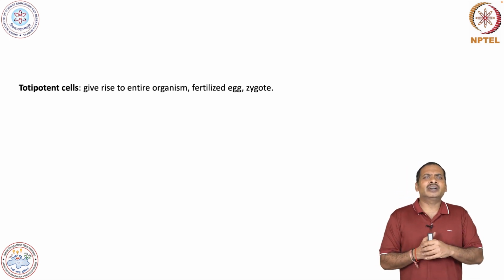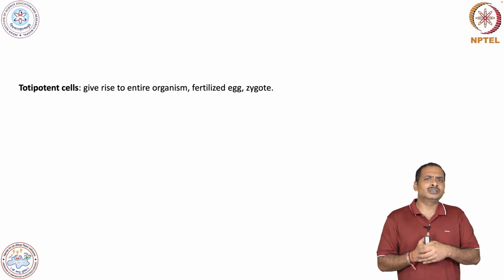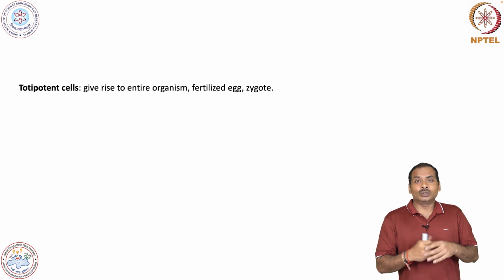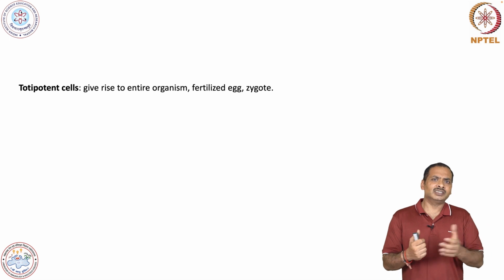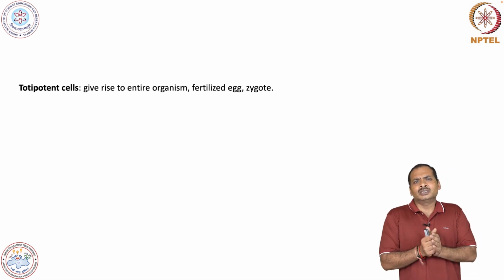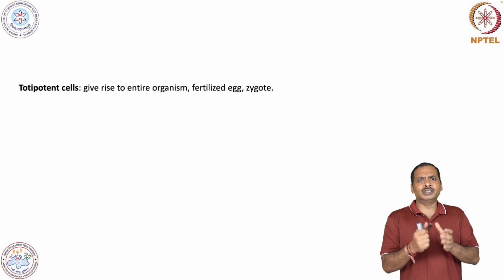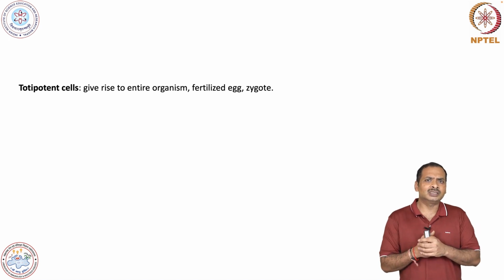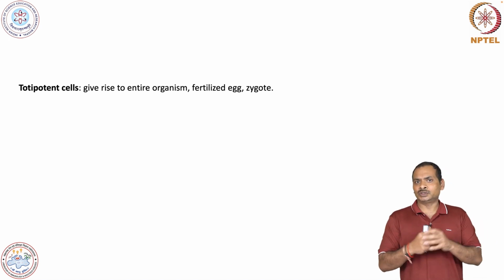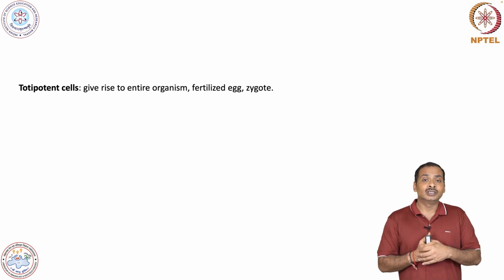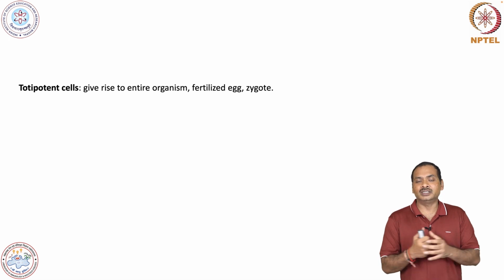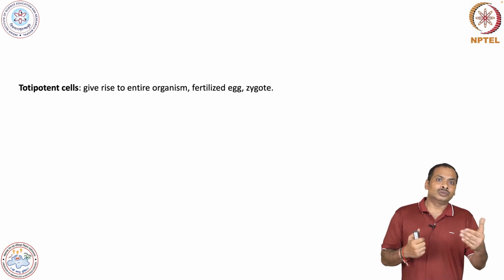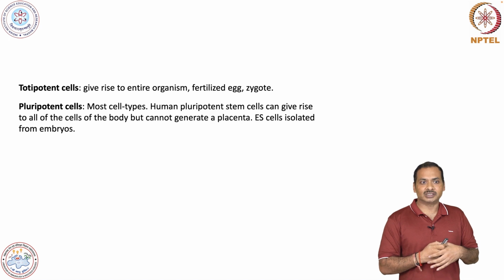Probably you might have seen, or you might know, that there are mirror image twins. Okay. During embryology, after fertilization, during development, somehow this zygote divides into two parts, and that generates 2 individuals, and those individuals are mirror image twins. Okay, they are almost fully identical, right? So those cells we call totipotent cells.